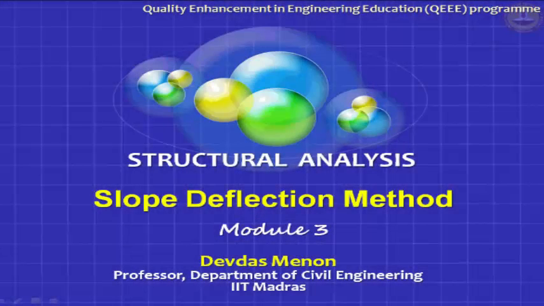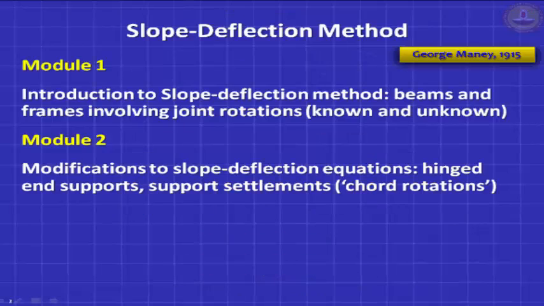Good morning and welcome to the last session, the third module on slope deflection method. In the last two sessions, we started with an introduction to the slope deflection method. We began with simple problems involving only joint rotations, both known and unknown. In the second module, we showed how simplifications in terms of the degree of kinematic indeterminacy can be obtained whenever you have problems where the end support is either hinged or roller.